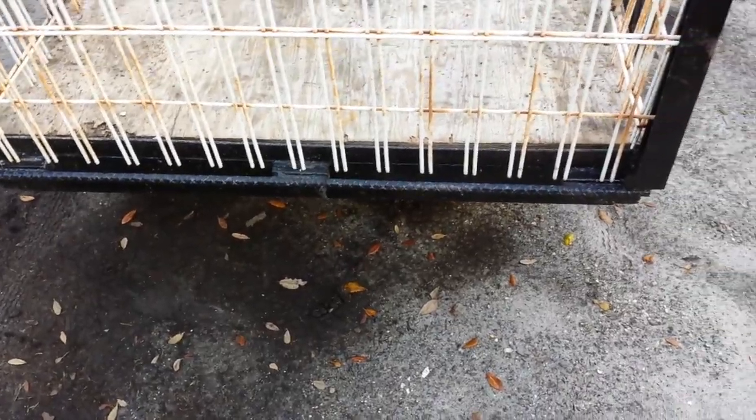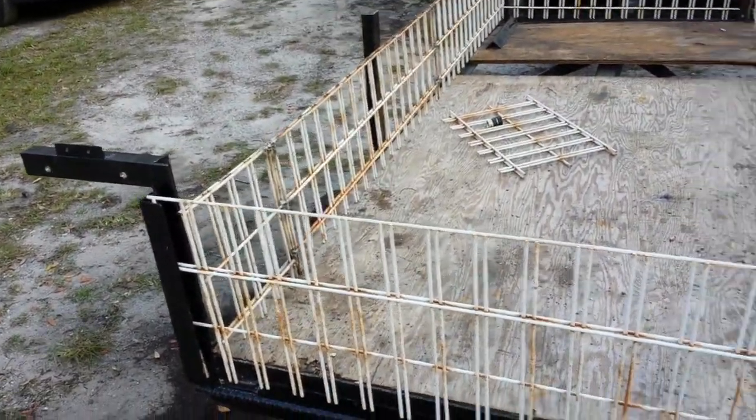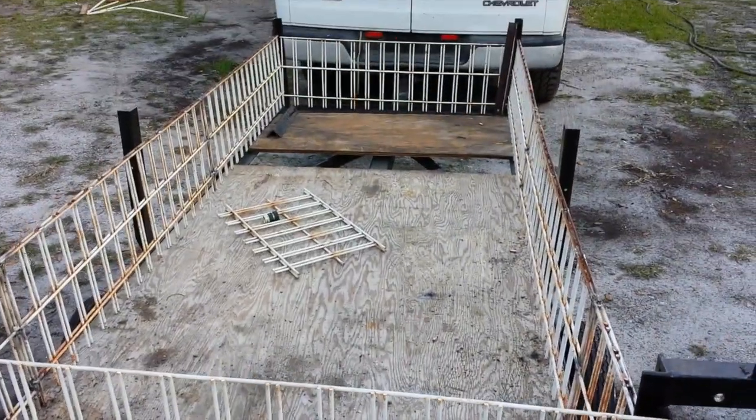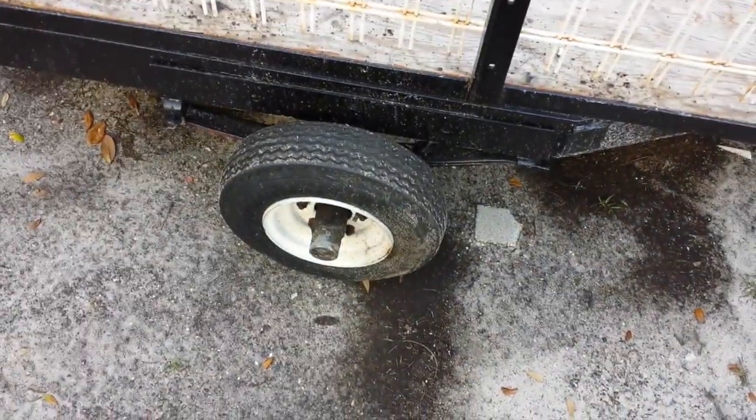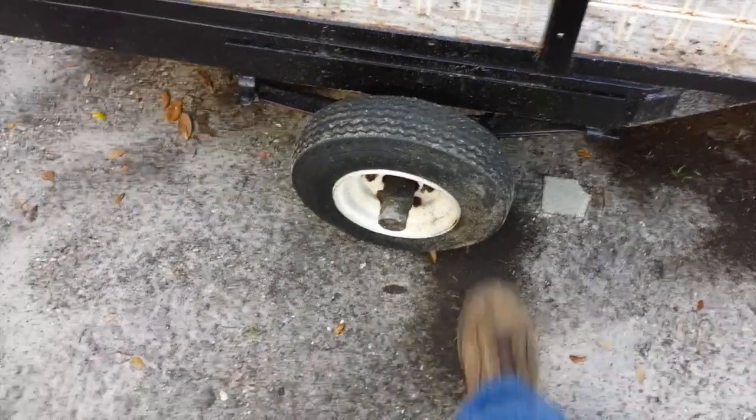And fix my ramps back. But it's all good, it'll work. Took these tires off the other trailer that I'll fix later on, swap them out.